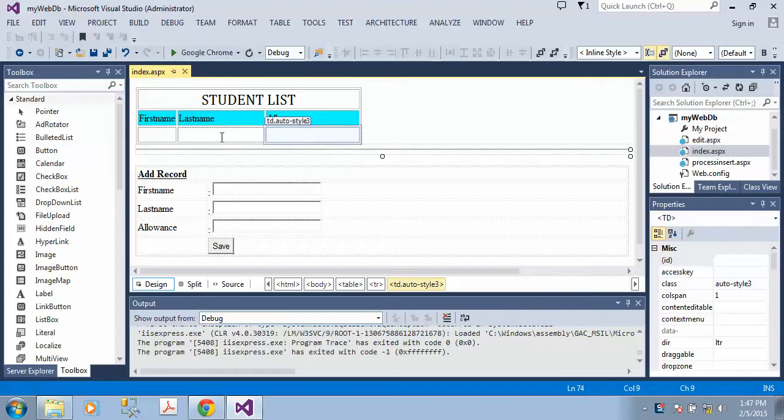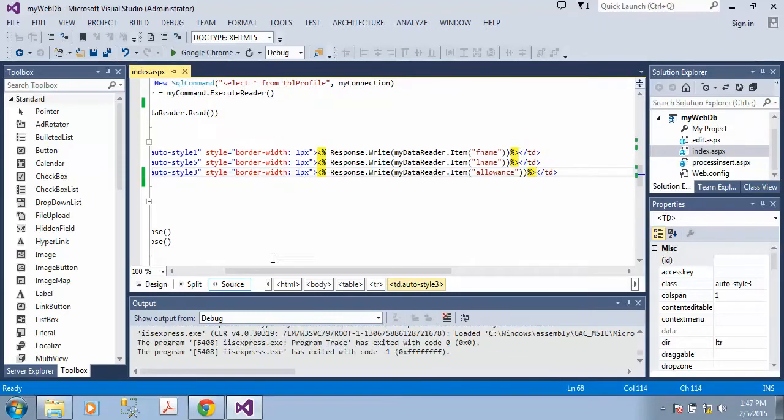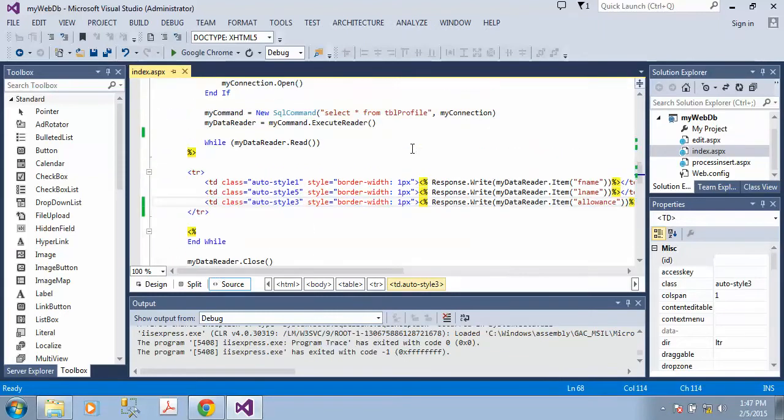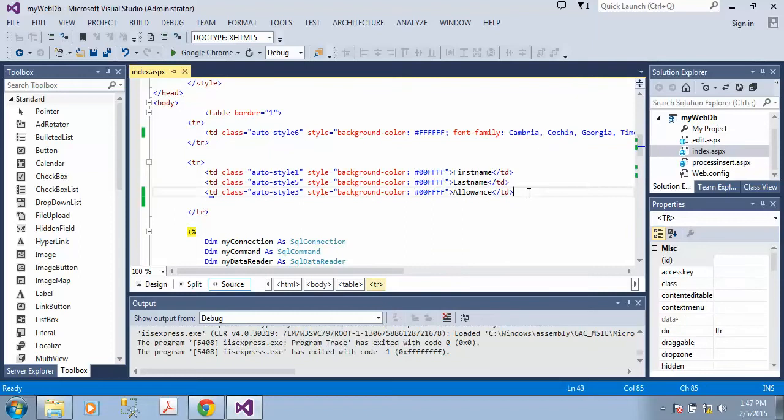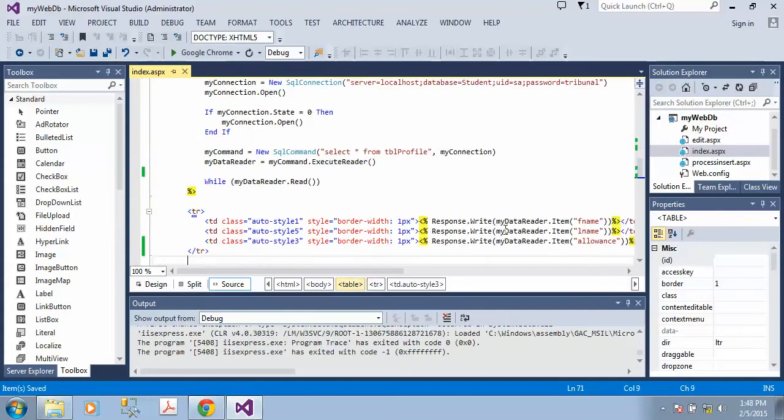So let's do it. Let's start with adding additional fields on our table. Let's go to the source. Let's first change the header. Here in our header, we'll add two blank fields, just to give way for the edit and delete on the next row.